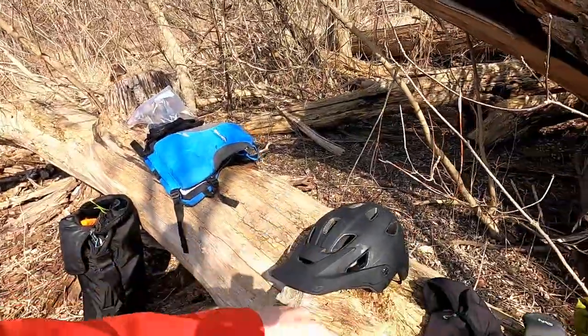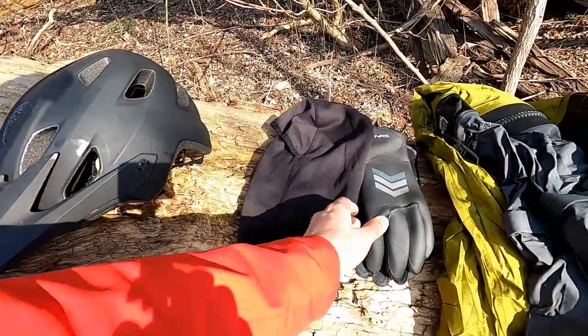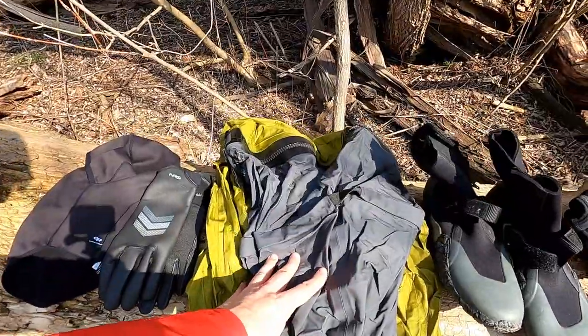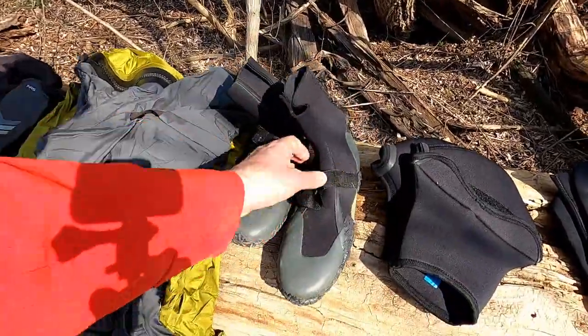First, I won't be covering safety equipment today — that's a separate video. If you don't know to wear a PFD and helmet in rapids or to bring a bail, throw rope, or throw bag, look that up separately. For cold water gear: headwear should be a neoprene balaclava; neoprene gloves — I use two millimeter NRS gloves; a dry suit (expensive, but a lifesaver in very cold weather); and neoprene boots. That is the bare minimum I wear in spring, fall, and winter when the water is extremely cold.